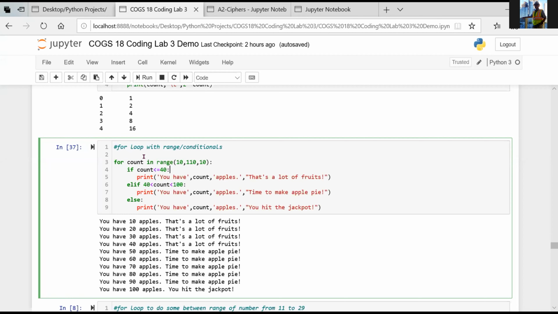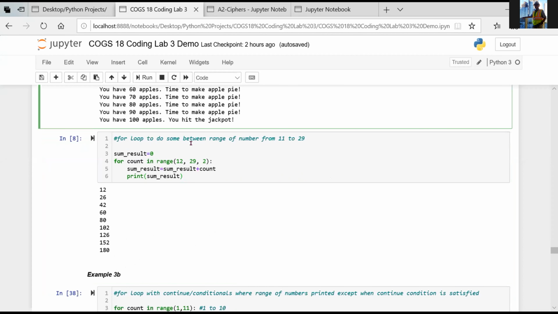The only difference here is that now I want to put in a range of values instead of just checking one value or one line. This is something you're going to see, so I'll go over it quickly.